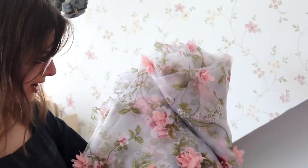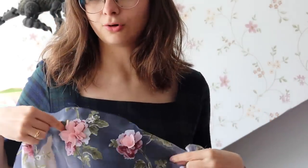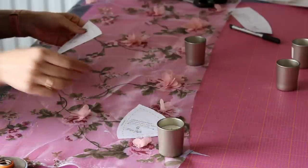So I have come to the point now where I need to cut out my main fabric. I need to figure out the placement of the pattern now, because obviously this is gonna show in the final dress in a fairly prominent position. So I need to make sure that this looks good. And I'm just debating whether I want 3D flowers on the cups or no 3D flowers on the cups. Is that gonna look weird? Or is it gonna look weird if it's not on there? Let me just lay this down, try and place my pattern pieces and see where I land.